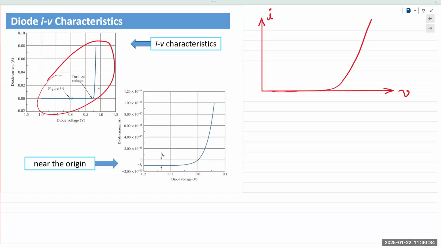You increase the voltage in a diode, current still remains zero, as you can see here. And then the voltage rises to a level that is enough or sufficient to overcome the built-in junction potential, indicated right here in this graph. And in this exaggerated graph would be here. And this is the value of the voltage that is required to overcome that electric field. This is known as the turn-on voltage.